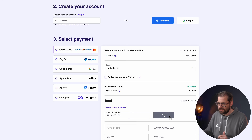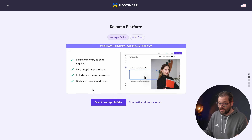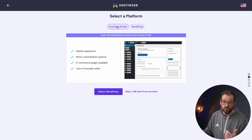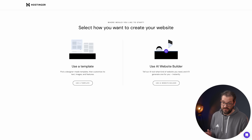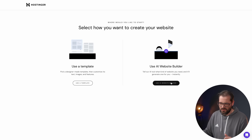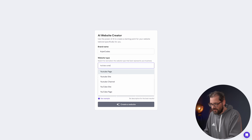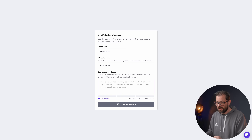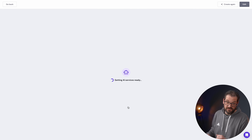If you use the discount code IronCode, you're going to get an additional 10% off. Setting up a cloud hosting plan is really easy. After you've logged in, just click start now, select whether you want a new website or migrate your website. You can choose between whether you want a Hostinger builder or WordPress. I'm going to select the Hostinger builder, then attach your domain. My brand name is IronCode, my website type is YouTube content creator, and my business description is: I help software developers become better at software design.